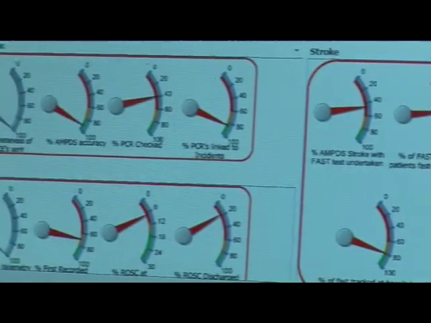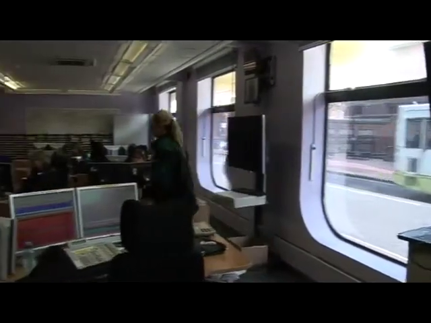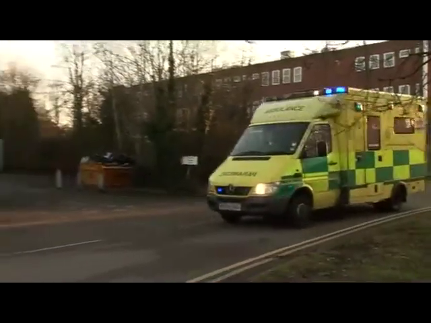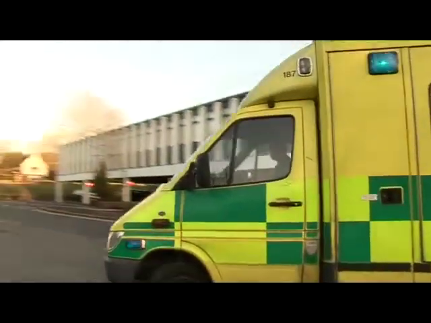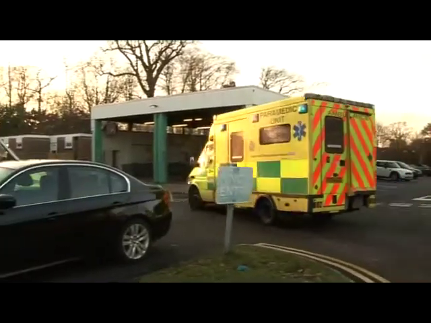The clinical dashboard will help generate, among the main things, the hospital turnaround time, ambulance at hospital and the turnaround times there. If we can have real-time information that this hospital has a lot of ambulances there and they're being stacked up, those ambulances, if they're held at hospital, can't be out responding and saving lives. The corollary is that if you needed to put additional resources in to make up for the ambulances being held at hospital, it will cost you more money. So if you can free the resources that you have got, then that in effect is like a notional cash release and saving, but that will come from various different factors as well as just the clinical dashboard.